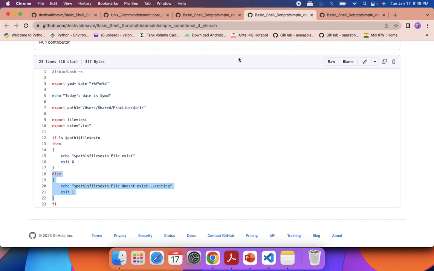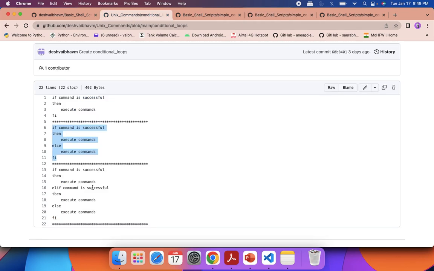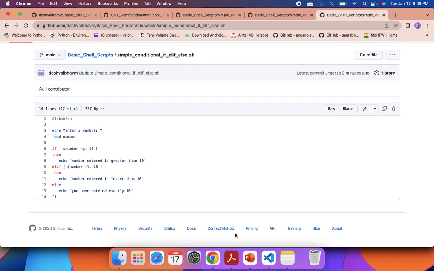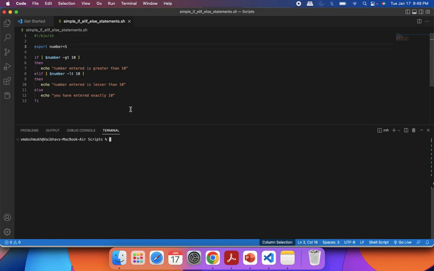If you see here, now we will go back and see the last remaining one, where we are checking if and then else. I have uploaded that script also, but we will see if we can modify the script, if we can reuse the script, something like that. Then you can download the script from the Git repository and practice further. So this is a simple script.